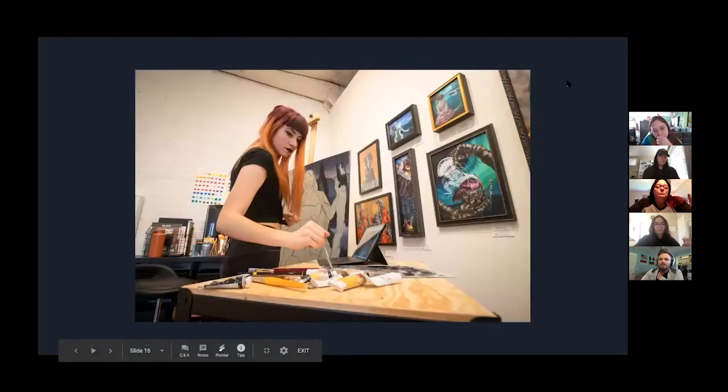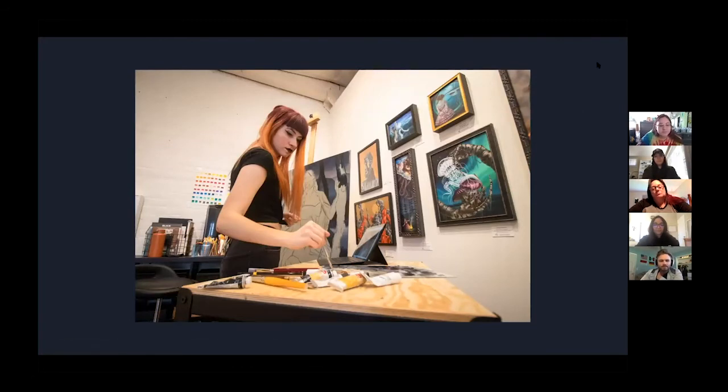All right. So would you guys consider this to be strong or weak? Okay, people are saying strong, strong. Like the angle. Thank you, Chrissy. All right, so it looks like the consensus is strong. Yes, you can see the hands. You can see her face. You can see the tool that she's using.